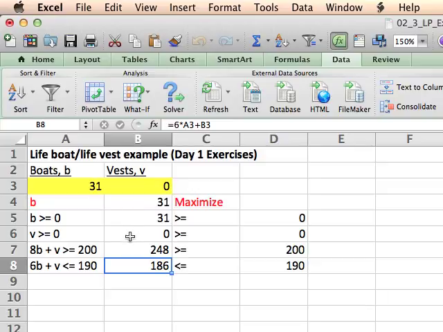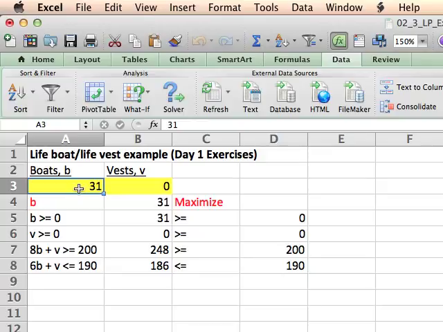This would bump up to 1, which is greater than or equal to 0. This would bump up to 249, which is still greater than or equal to 200. This one would bump up to 187, which is still less than or equal to the total space that we have allotted. So one other possible solution, still feasible and still optimal with b equals 31, would be 31 and 1.